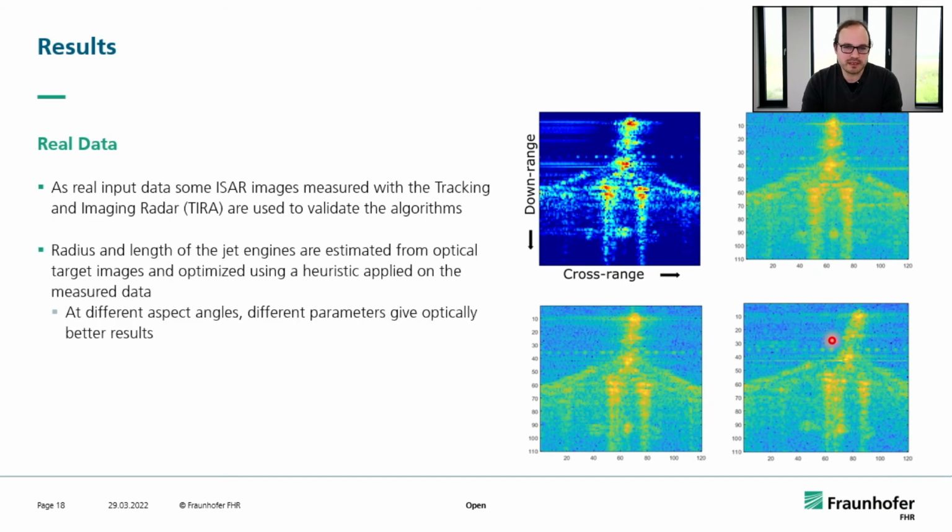Now we have a detailed look at the first image, and I should mention that I needed some heuristic because I didn't know the precise parameters of the engine. I only know optical images of the aircraft, but I don't know the exact size of the engine. So I had to estimate it a bit, and I used some heuristic to match it in the end. So let's say the first iteration of the algorithm didn't include a greedy step to find the maximum correlation between different parameters.